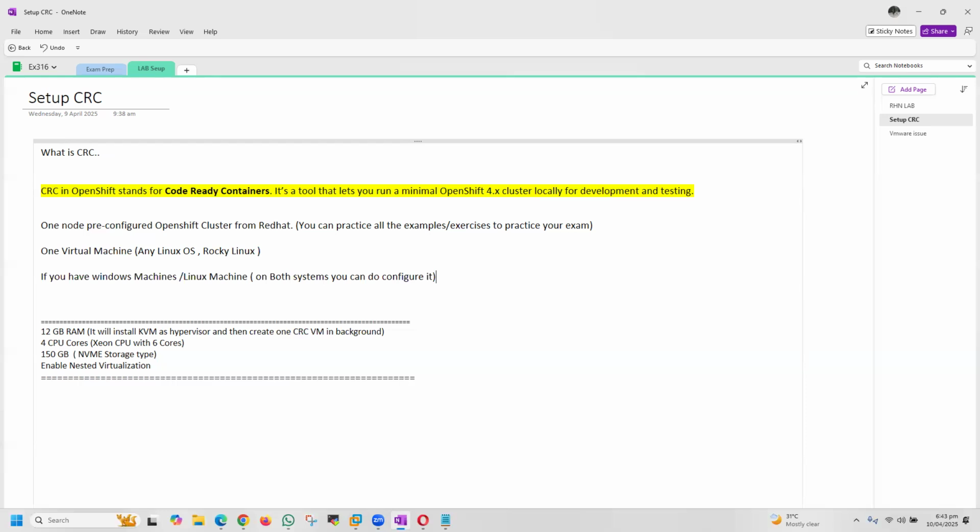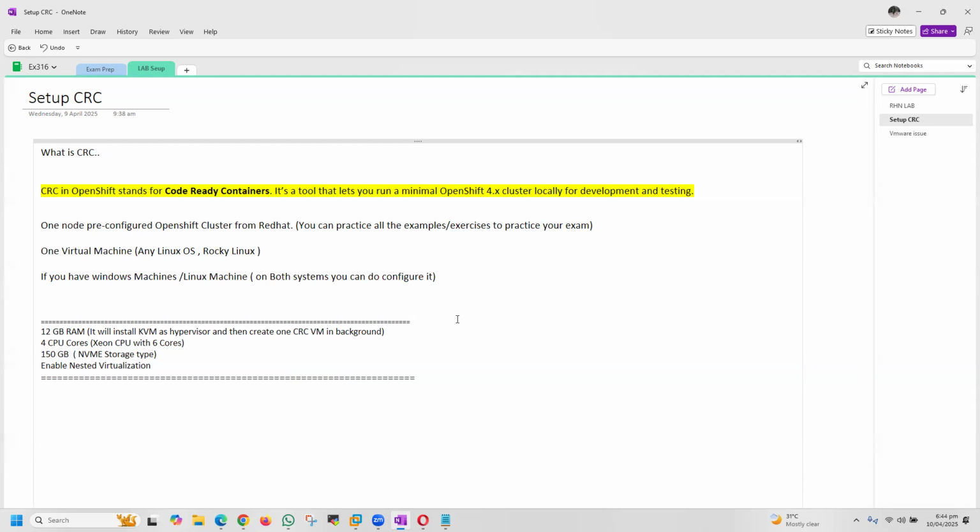But in my case, I already have a Windows 11 system and I don't want to configure it on my Windows 11 system. Instead, I will configure it on my Linux virtual machine. Remember that whenever you have to configure any containerized environment, first you have to enable virtualization on the system on which you want to configure it.